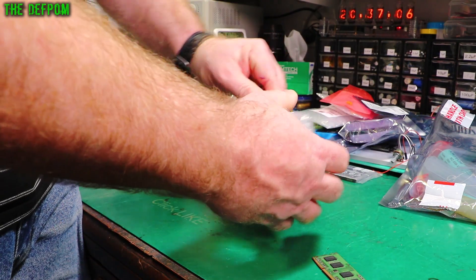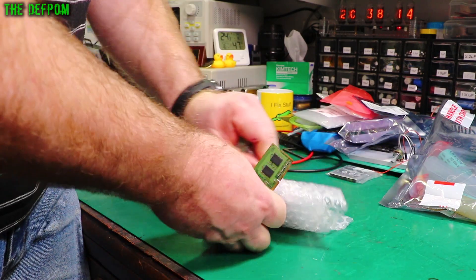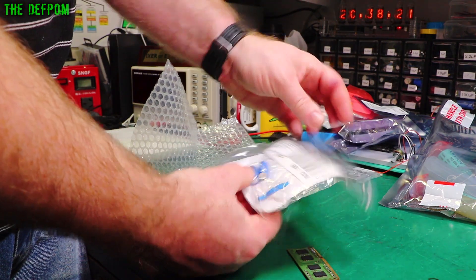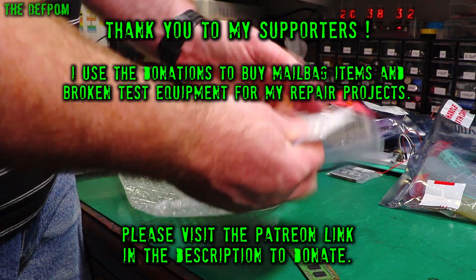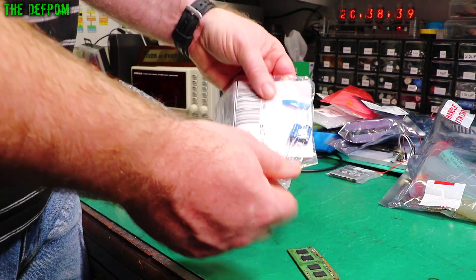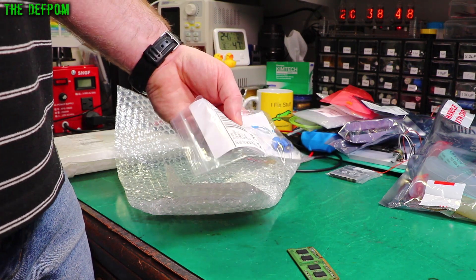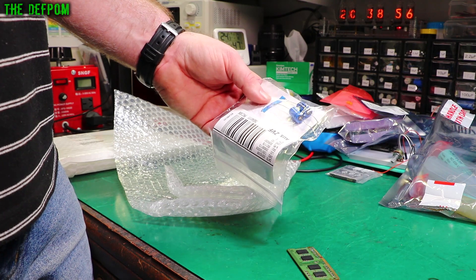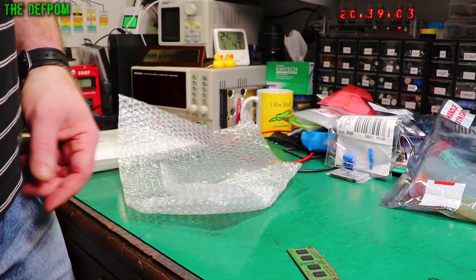This is an Element 14 package — probably nothing too exciting. Capacitors. 150 microfarad 63 volt. Now the problem with these caps is they're a bit harder to get. These ones are 85 degree rated. I would prefer to use 105s just because it gives them a longer life. Sometimes you can't really be choosy — you just have to get what you can get for the cost. These would be fine for 10 years at least, so it doesn't matter that much.